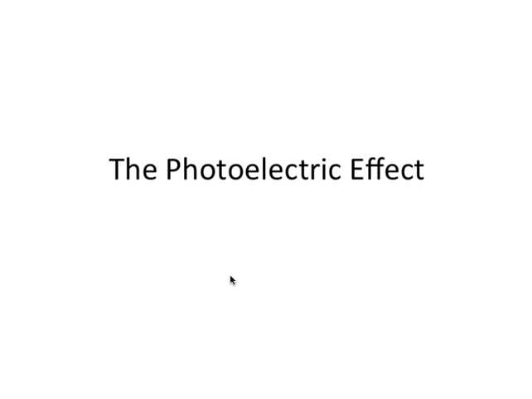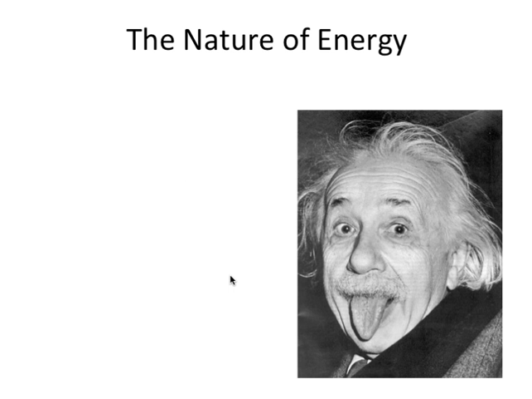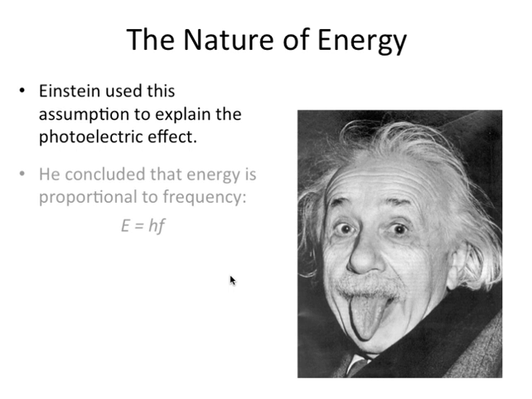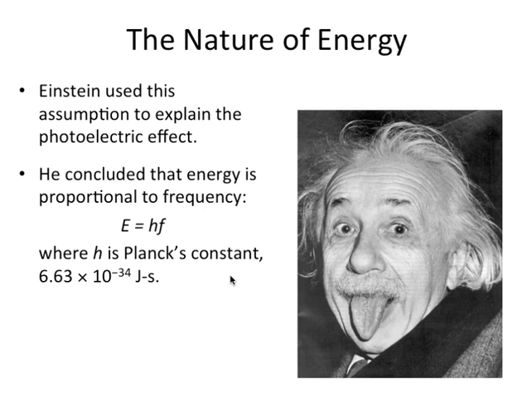Okay, so that's the photoelectric effect. And really what that does is further support this idea of light waves containing little packets of energy, those photons. And that energy is related to the frequency and hence the wavelength of that light. And this gives us a value for Planck's constant of 6.63 times 10 to the negative 34 joule seconds.